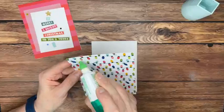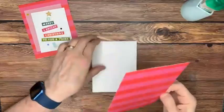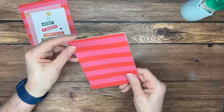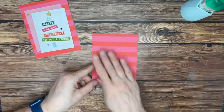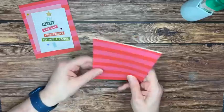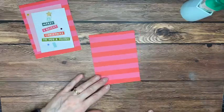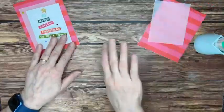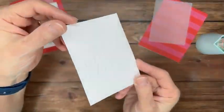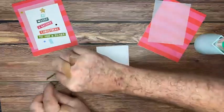Now we're ready to adhere our DSP on — that's what I get for cutting while tired. We'll pop that on the front. Not something we typically do, but if you cut your DSP at 4 inches across a 12-inch sheet you get more card fronts. Now we have our piece of vellum, and then we've got a piece of basic white with embossing. We're going to bring in some foil sheet pieces to be our tree.